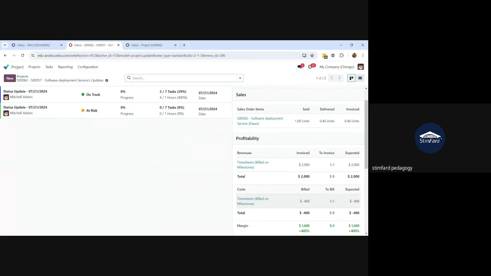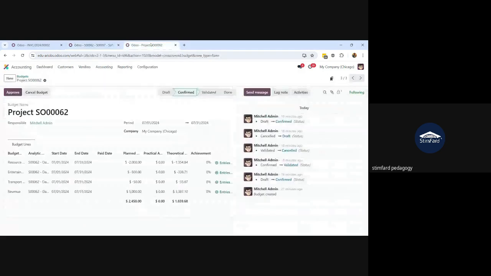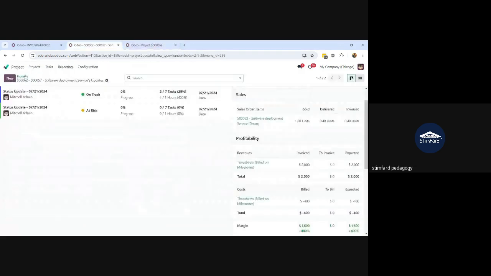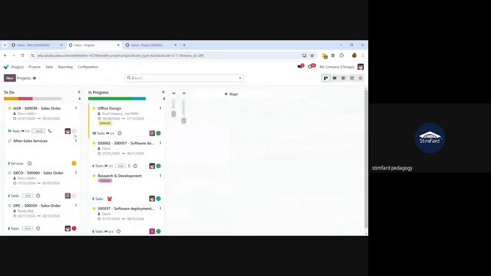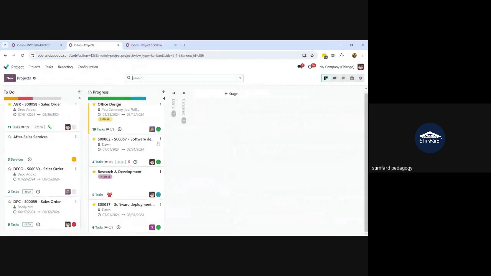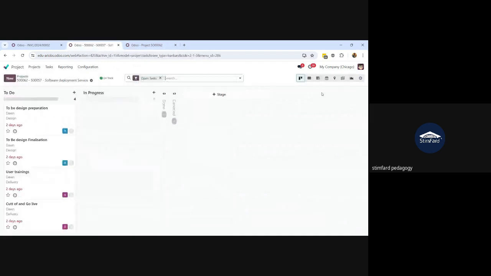So it is basically the per hour cost for the employee that has added the timesheet on the project task. So if I go to the project to show you the cost related to the timesheet, if I go to the tasks, I will change the mode into the list mode.